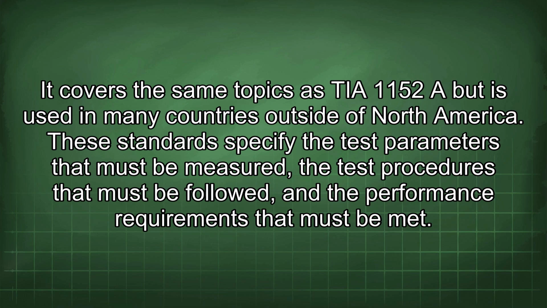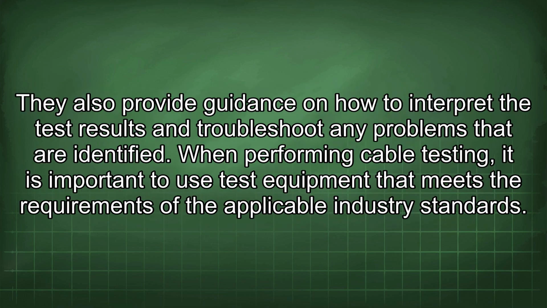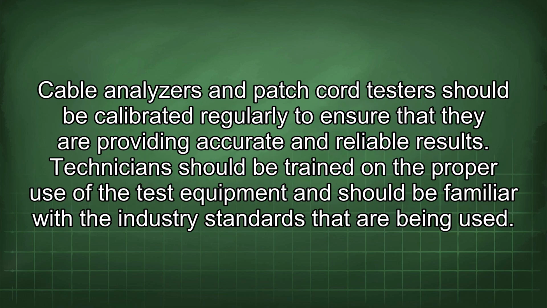These standards specify the test parameters that must be measured, the test procedures that must be followed, and the performance requirements that must be met. They also provide guidance on how to interpret the test results and troubleshoot any problems that are identified. When performing cable testing, it is important to use test equipment that meets the requirements of the applicable industry standards. Cable analyzers and patch cord testers should be calibrated regularly to ensure that they are providing accurate and reliable results. Technicians should be trained on the proper use of the test equipment and should be familiar with the industry standards that are being used.